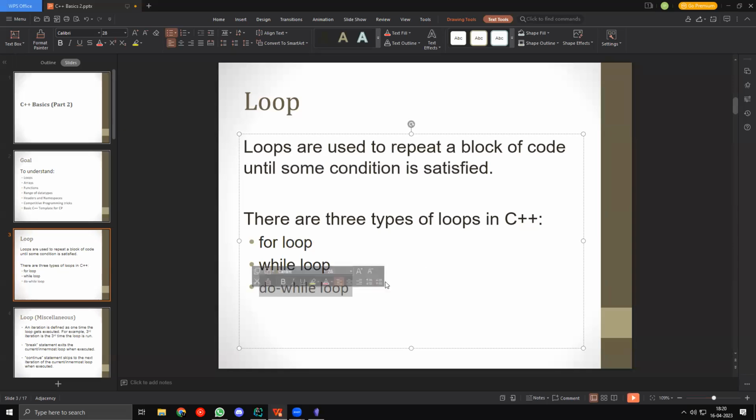The do while loop is very rarely used. It's extremely rare. For loop is most commonly used. And while loops are a bit uncommon, but they're still used. So we are not going to be discussing do while loops, but the while loop and do while loop are very similar. I leave it as a challenge for you to try Googling this and understanding do while loops, right? It's extremely similar and you don't need to know it in fact, but bonus points if you Google it and try and figure it out.